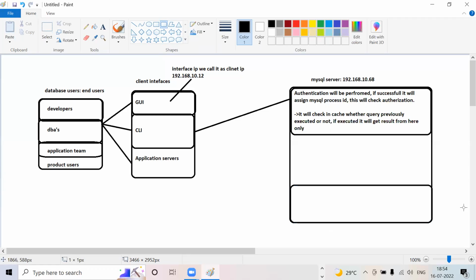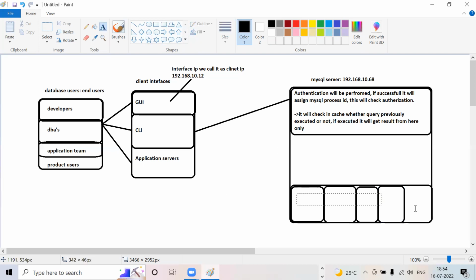In the disk I have different storage engines. I will add one more point. For example, I have these many storage engines.